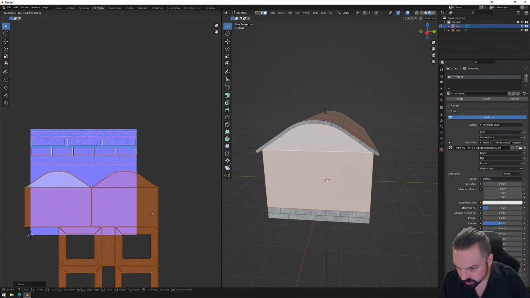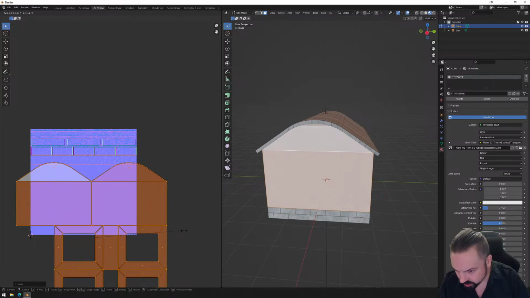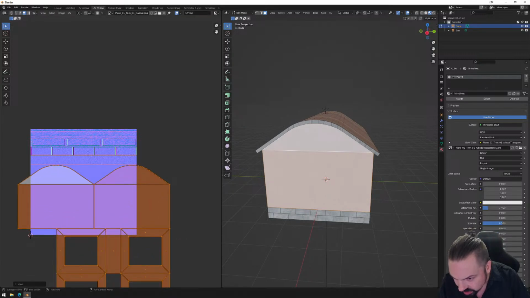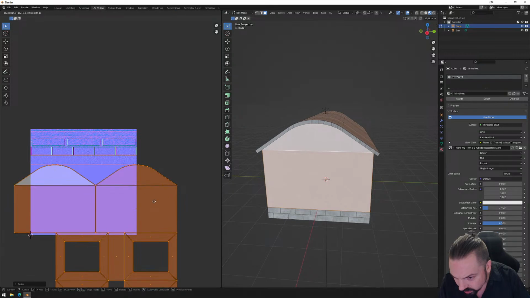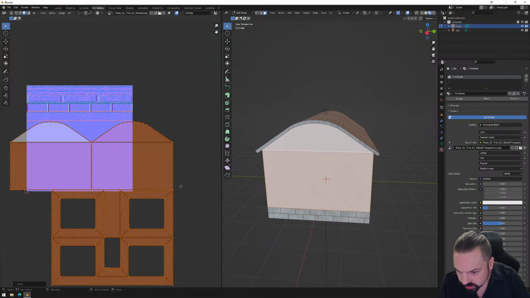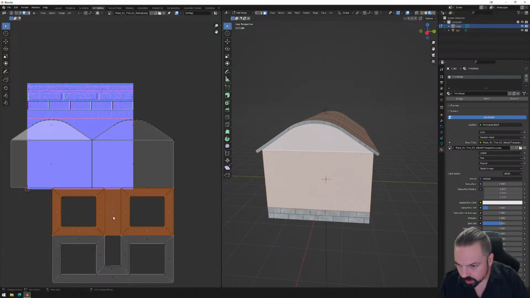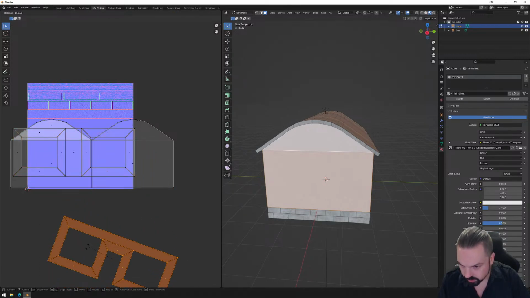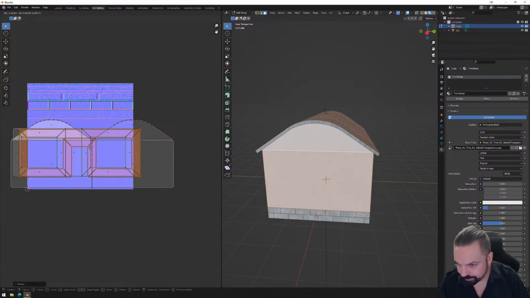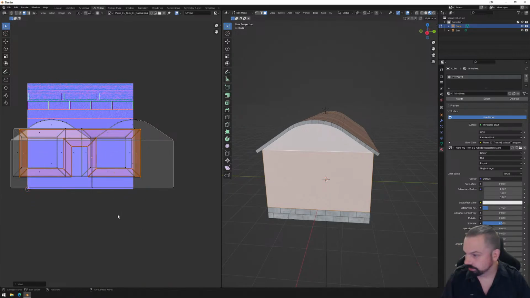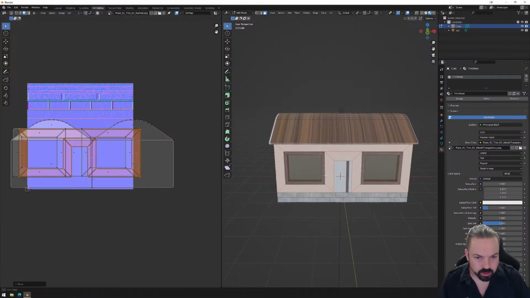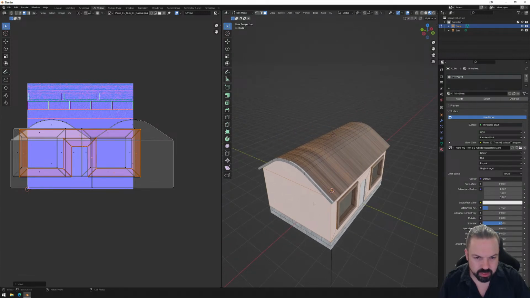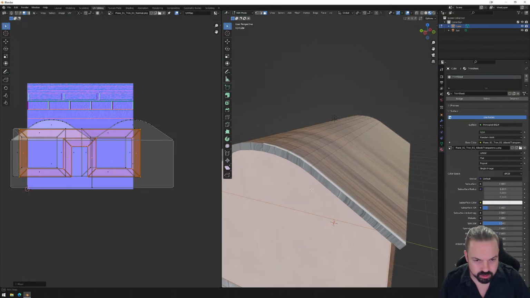Scale to as big as possible for the category or the area of the texture that we want to work with, which is good. And then we want to put these in as well. Might as well put it up the right way. There we go. Alright, so we have our house. The next thing we need to do is our ceiling.